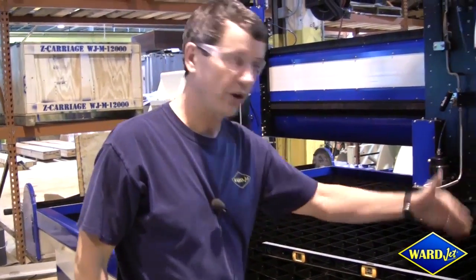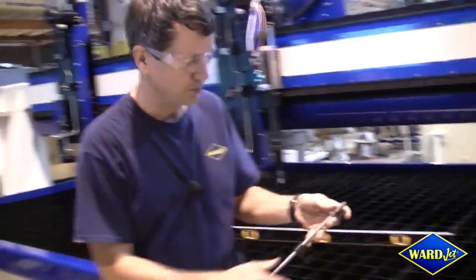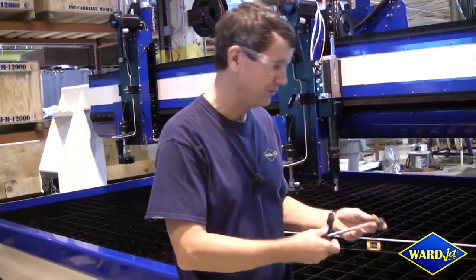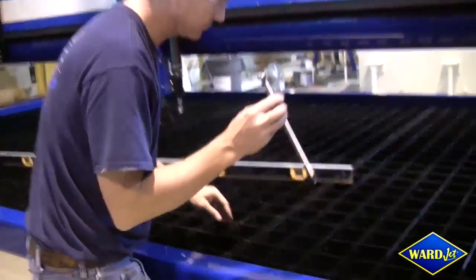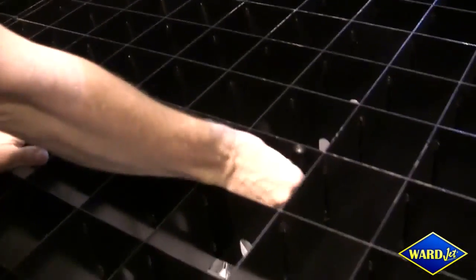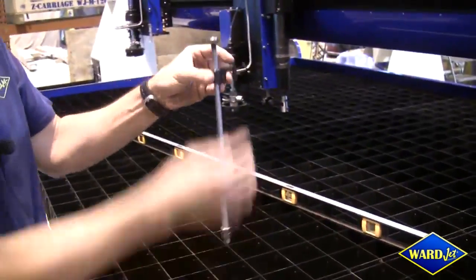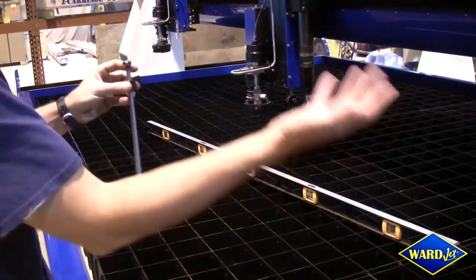Now if you remember, there are a lot of supports and beams underneath there. We use a very simple method to clamp this down. So all you do is you put this inside one of these holes here, and it will go down under one of the beams and actually clamp underneath the beam, and it'll just pull it up, so we are able to go and clamp these down in multiple locations.